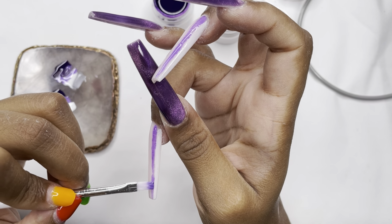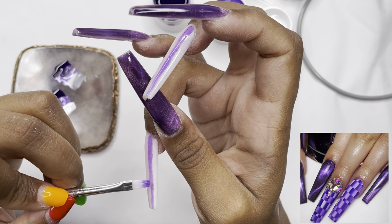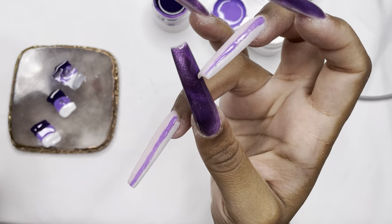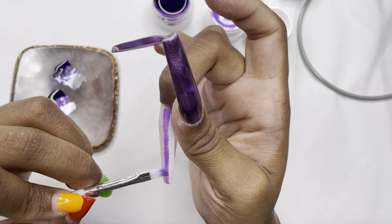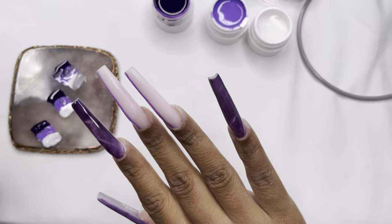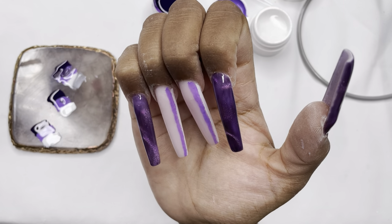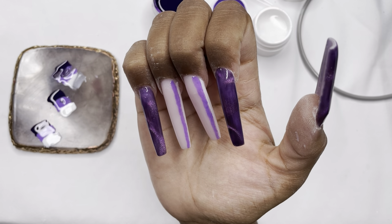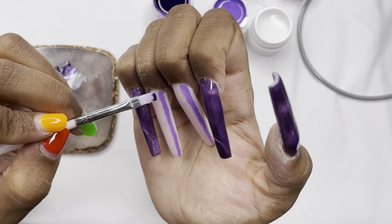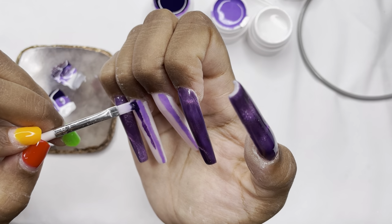Here's a picture of the set that I was trying to do, the design, and maybe I was out of my league, but guys, I could not get it at all. I tried so hard for so many hours trying to figure out the process. I did blend the colors together and did try to make the square, but it did not work for me. It was coming out ugly, and like I said, I am a perfectionist, and if I didn't like the way it looked, even if it looked somewhat similar, I still just didn't like the outcome of it.